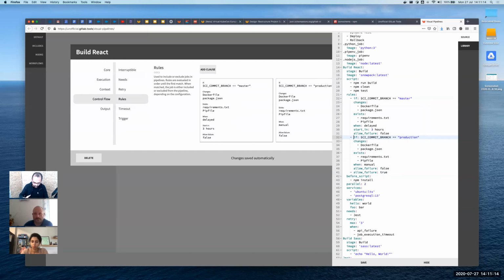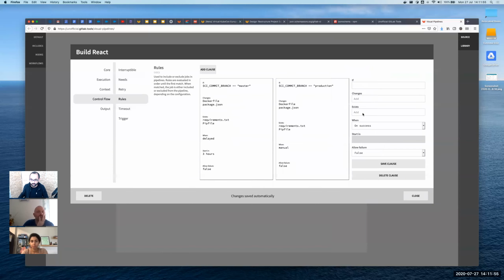So the feedback I got, and it's not just the people I was speaking to, but my own personal instinct and some of my colleagues, is that this can be made a bit more explicit, because programmers have used if elses for a long time. And if you put 2 ifs, one below the other, without an else, it has a very specific meaning. It means the execution order is very different from an if and an else if. So one feedback I'd like to pass is, can we please make it more explicit? Can we make the second one an else if and the third one an else? But anyway, this is my feedback, not related to the visual pipeline I'm sharing.